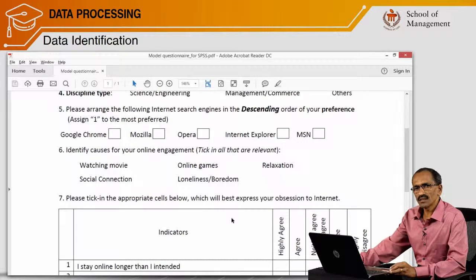Coding can be post-coding or pre-coding. In pre-coding, researchers assign numbers and symbols to the items of the questions. In post-coding, once a questionnaire has been collected back from the field, the numbers and symbols are assigned to that. Now I am taking you through a blank questionnaire, to show how the coding can be done with it.